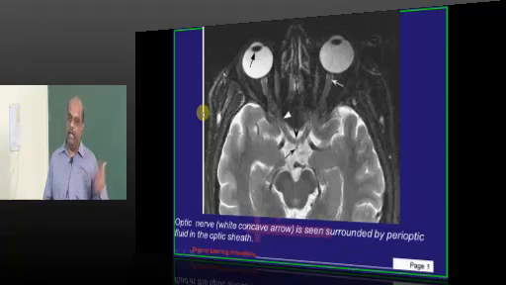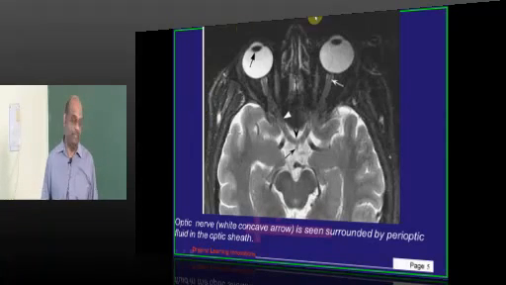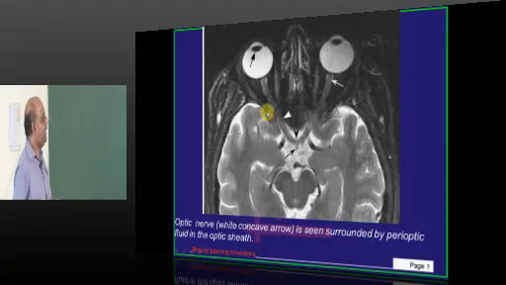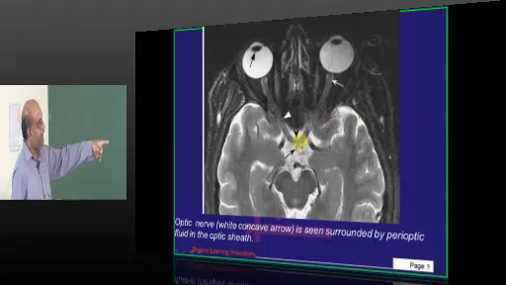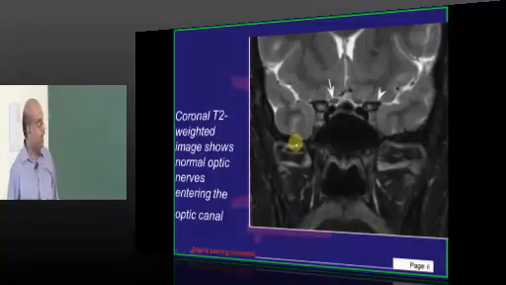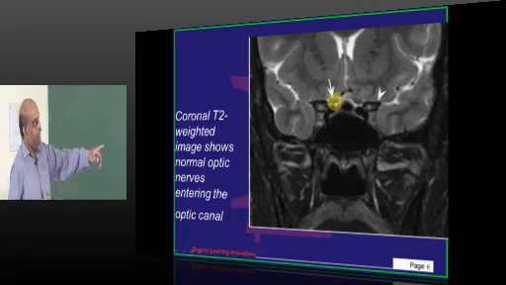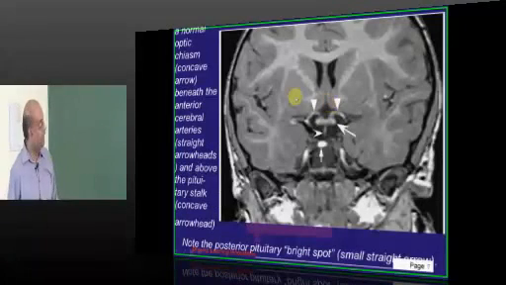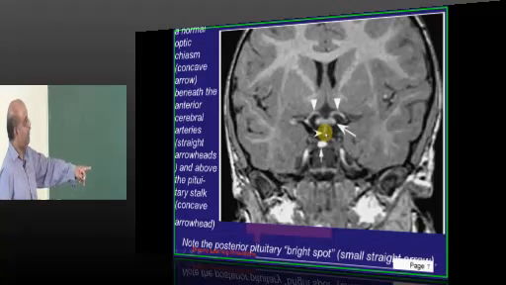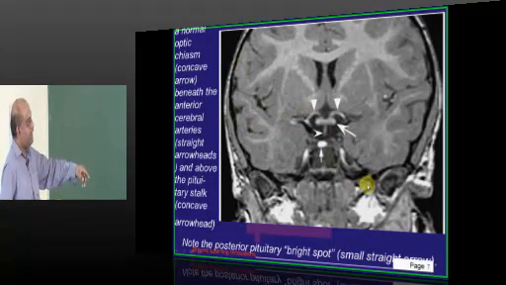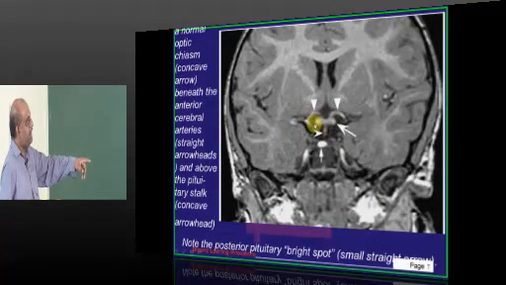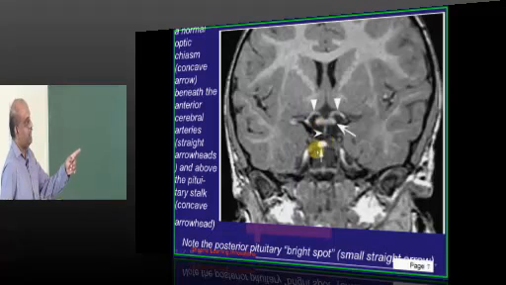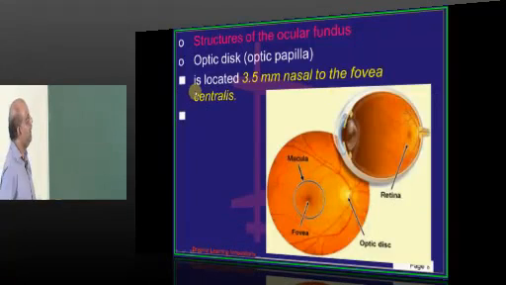Now, you are a radiologist tomorrow. What will you recognize? You have these optic nerves ultimately joining at the optic chiasma. This is a coronal view where the optic nerve entering the optic canal has been projected. This is another important view where you can see the cerebral anterior cerebral arteries. Beneath that you have the optic chiasma and the pituitary stalk. These are all important structures which are very closely related.